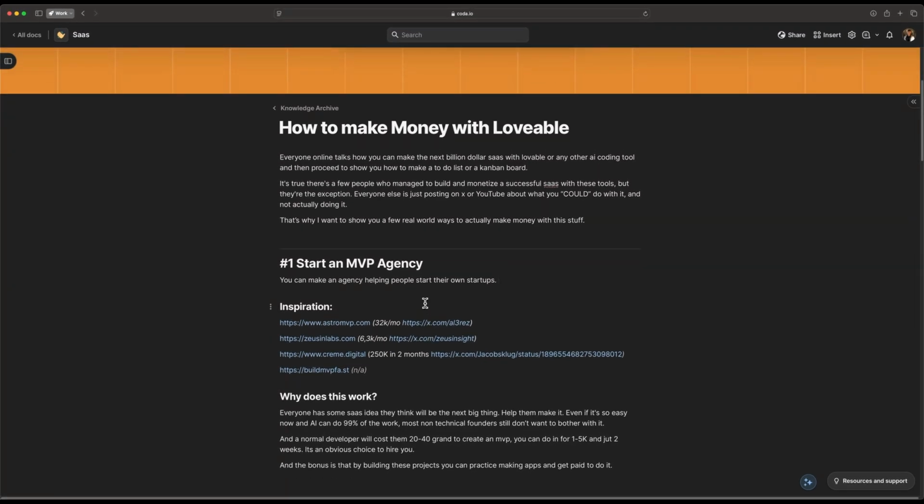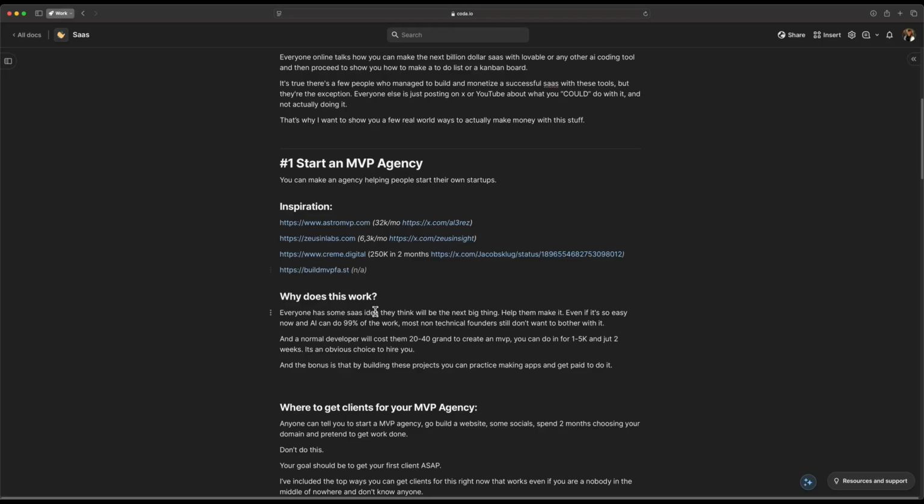But yeah, the concept itself is pretty simple, but I want to show you how to actually make this work and actually get clients. Now, the reason this works is that even though these AI tools exist and they make creating a SaaS very, very simple and easy now, there are still plenty of people who don't know how or want to learn how to do this. You know, they just want to be the idea guy. They just want to be the marketing guy. They just want to be the guy who gets the funding, and they just need some kind of MVP to get their idea off the ground.